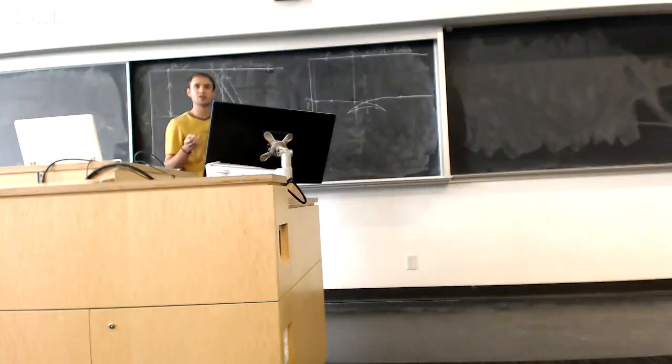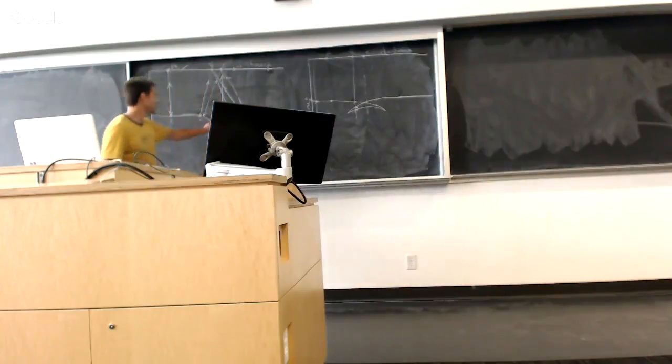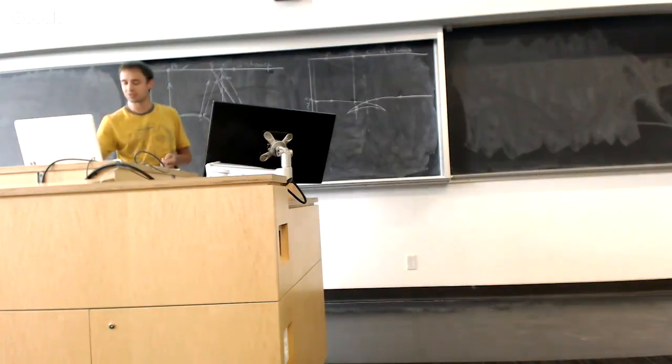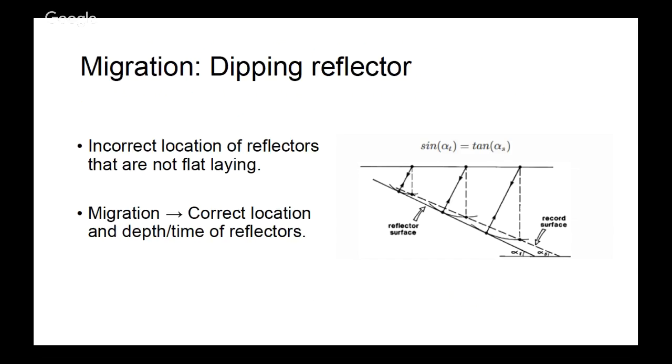Unless you know what you're looking for, this is what they call a bow tie reflector. We have this interesting shape of reflection, and it really doesn't look anything like our syncline that we're actually reflecting off of. So that's what this whole process of migration is about. We're trying to correct the location of these reflections in either time or distance, so that they basically represent the true surface that they're reflecting off of.